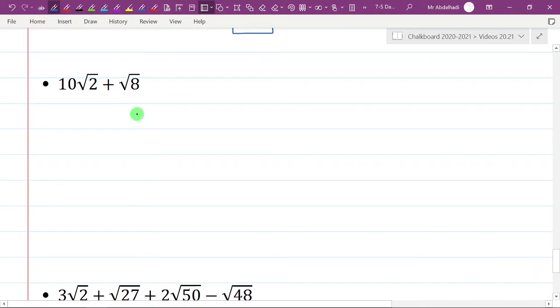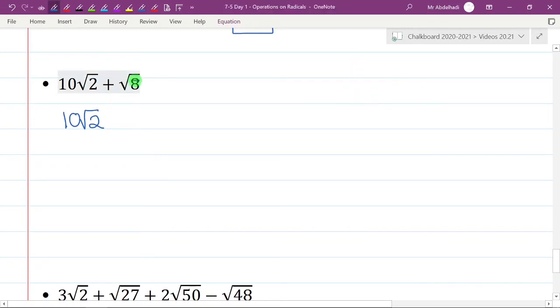Can we break these down? Well, can you break down 2? No, you can't, because 2 is a prime number. So 10 radical 2 is already as simplified as it can possibly be. Because what's the factor tree on 2? It's 2 times 1. Okay? And you're not going anywhere with that.